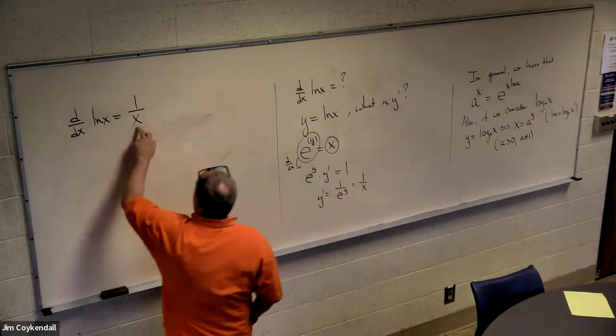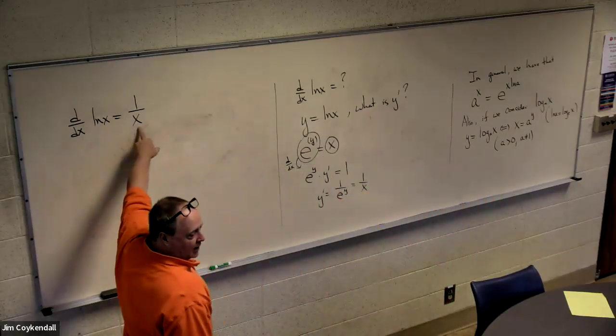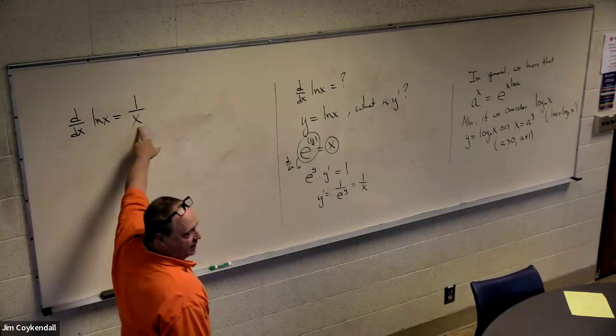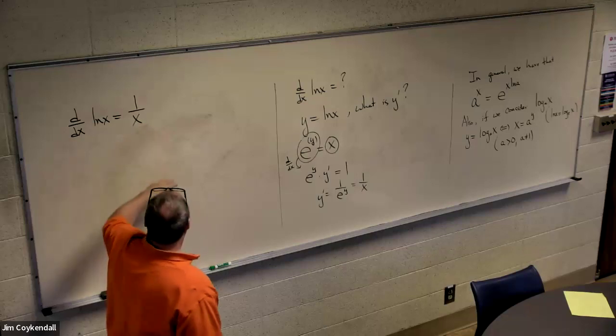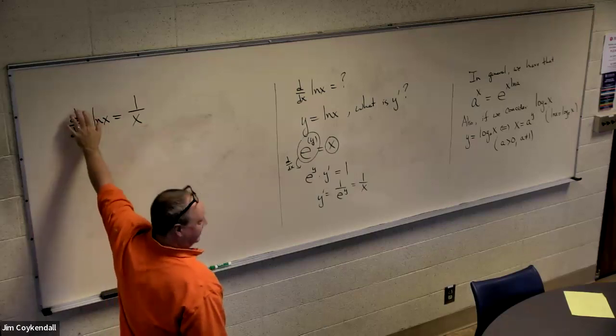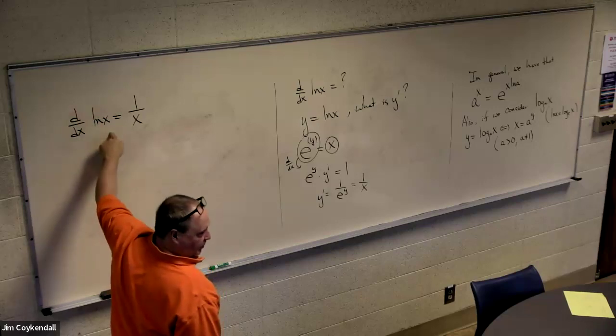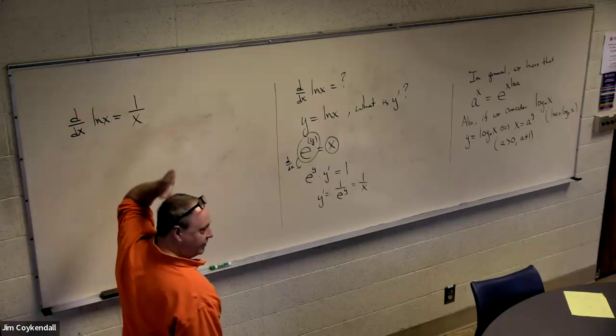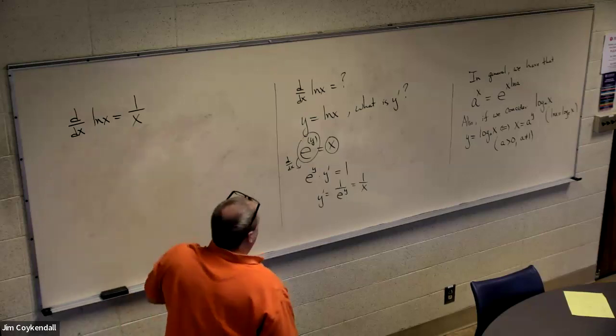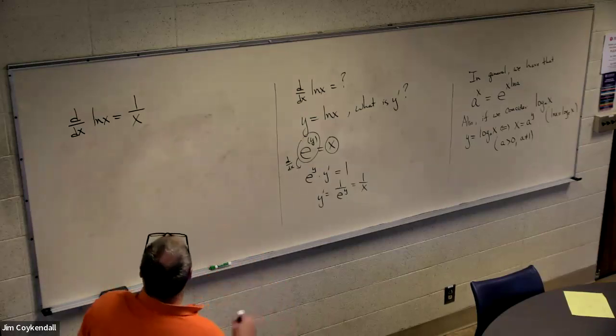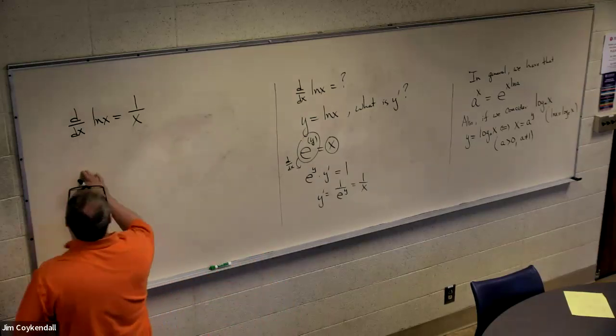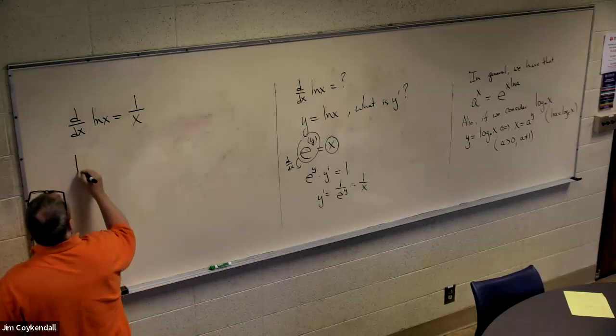What about this function, 1 over x? What can I plug in here and it makes sense? Anything other than zero, right? This is a little disappointing because the natural log only works for positive values, and its derivative works for everything. So, yeah. Let me up the voltage on this. This is kind of a neat little chain of relationships.